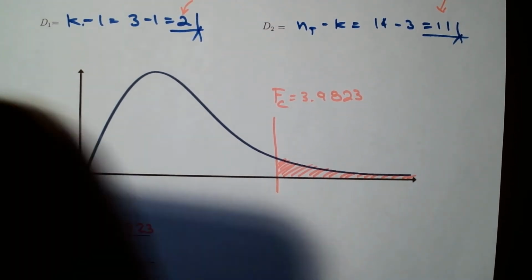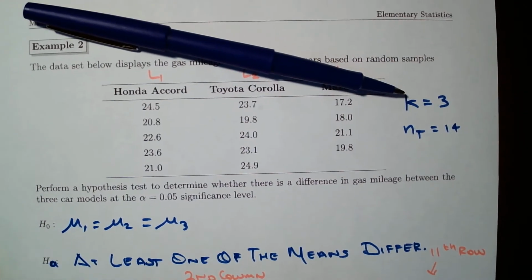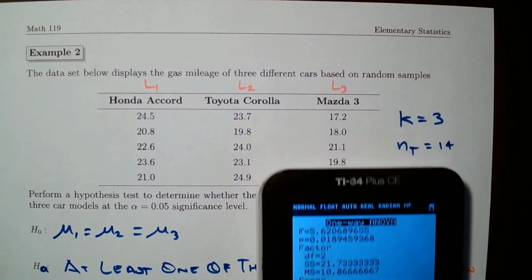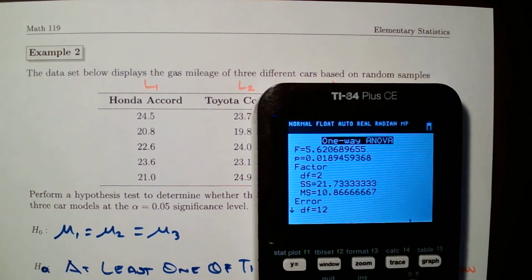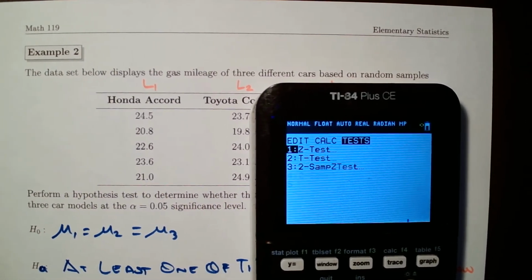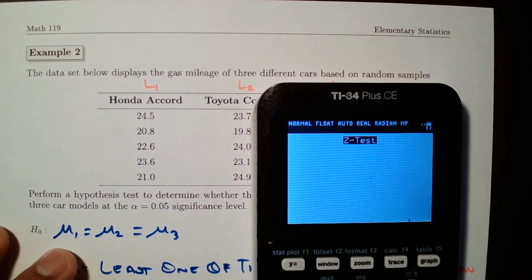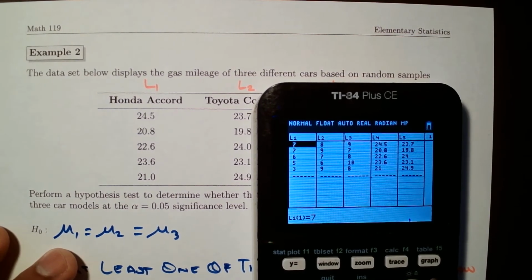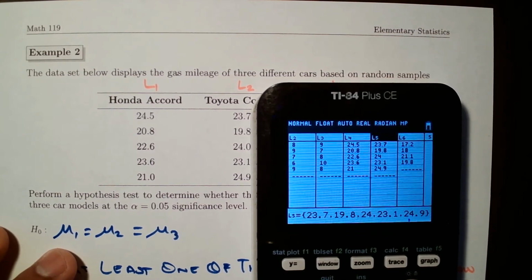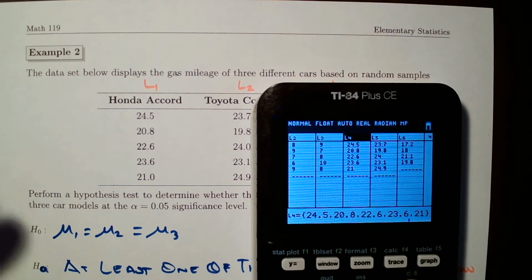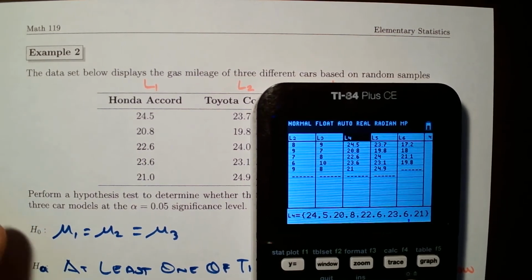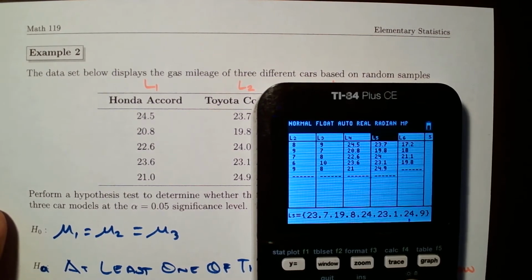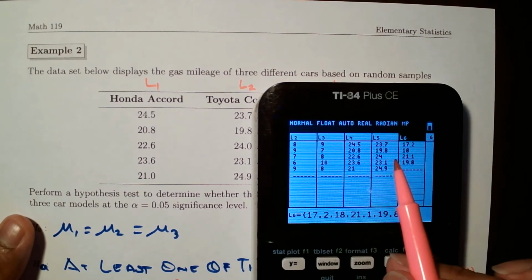Let's find the F statistic using the ANOVA test. All right, so in this case, I mentioned to put all these data values in L1, L2, and L3. However, to make this video a bit shorter and not me doing all these inputs, I put all the values in L4, L5, and L6, and that's something you might want to do if you don't want to erase data every time. You might want to take advantage of all the L's that you are provided by the calculator. So L4, L5, L6, it's the same as doing L1, L2, L3.